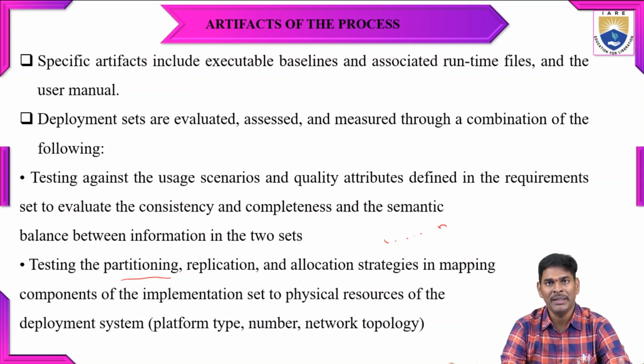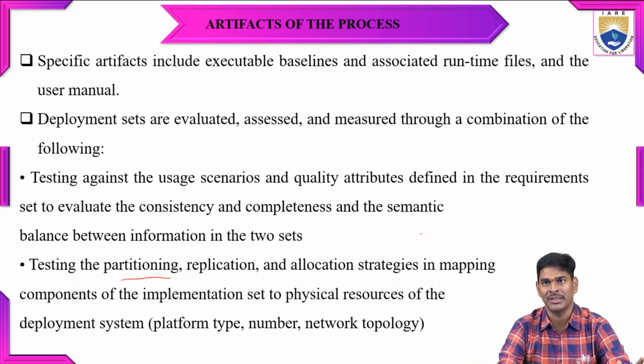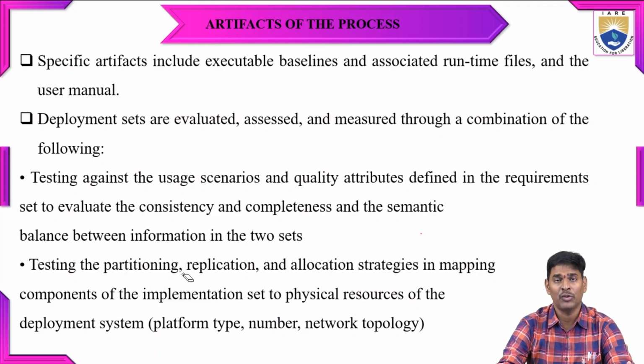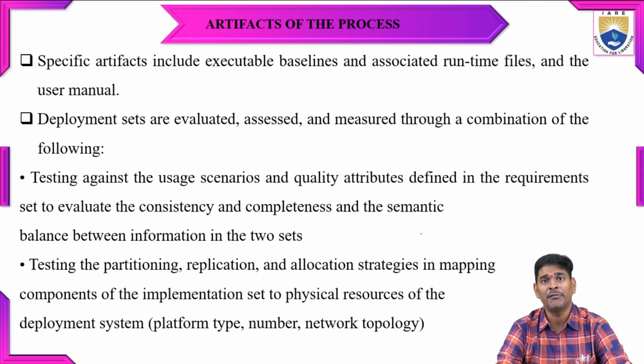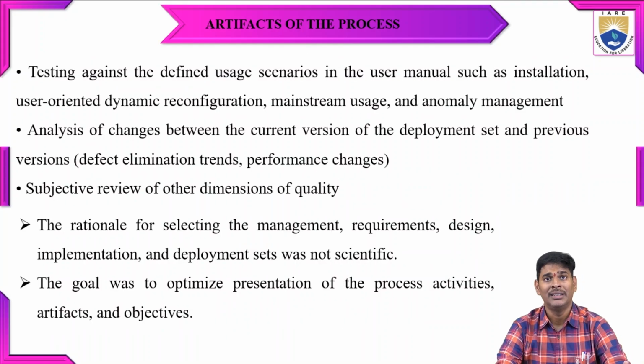These modules can be clubbed during the deployment sets, replications, and allocation strategies in mapping. So this data can be set to physical resources. For that they need to verify what type of platform they need to use, and how many physical resources need to be used in the deployment system. Mainly they can think about what type of network topology can be used. The network topology is mainly used to communicate information from one developer to another developer, so the information has to be transmitted based upon the network. The popular network topology is mesh topology, which provides very reliable communication compared to the remaining network topologies.